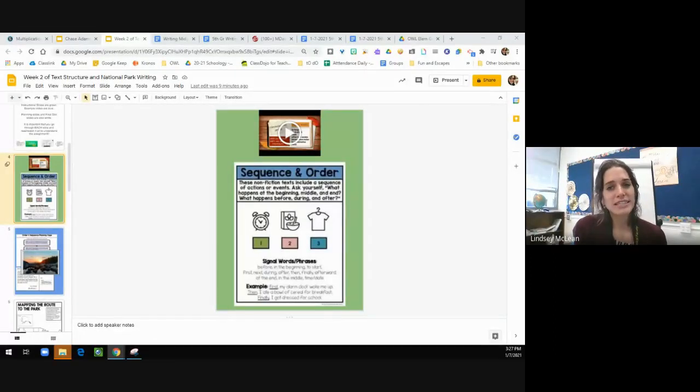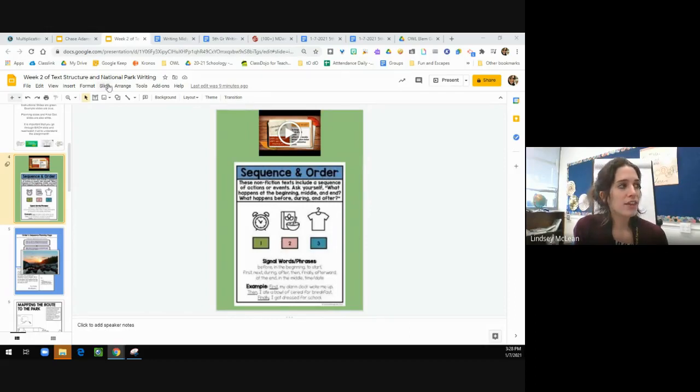All right, so let's talk sequence. Hopefully at this point you have already watched the overview video of what sequence, or chronological, or time order, those three words are generally used for this type of text structure, what that looks like. Guys, this is one of those easy ones that you've been doing since you were in kindergarten. First you do this, next, last. Those steps are a sequence of events.